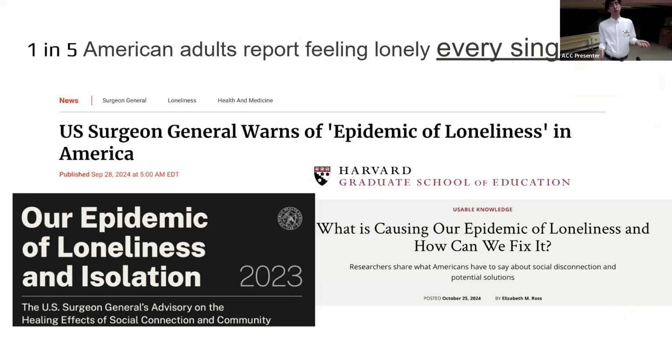I think this is even more relevant when we have in mind that 2 or 3 years ago, the US Surgeon General released a report on what we call the epidemic of loneliness currently going on in America, but I think also in many other countries. And so looking at how social music making interacts with loneliness, potentially also at the biological level, may be relevant to address this really big and growing problem we have.